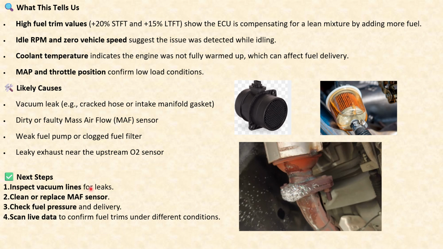So the next step is to inspect vacuum lines for leaks, clean or replace the mass airflow sensor, and next check fuel pressure and delivery, or scan live data to confirm fuel trims under different conditions. So hope all of you got a clear cut idea of the importance of freeze frame data and also the permanent DTC. Thank you.